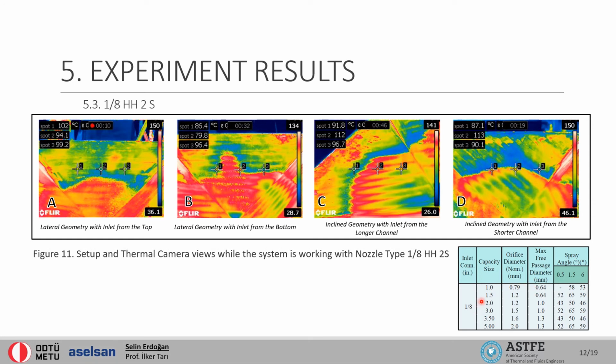And this nozzle has a volumetric flow rate of 2 liters per minute and a spraying angle of 46 degrees, so the droplet regions are less. Because of the high flow rate, more scattering of droplets can be observed at the upper parts of the fluid boundary on the surface. We can observe higher average surface temperatures than the previous cases with this nozzle because of the smaller spraying angle, causing a smaller area for the water to contact. So there is a small area from which heat is taken from the surface.